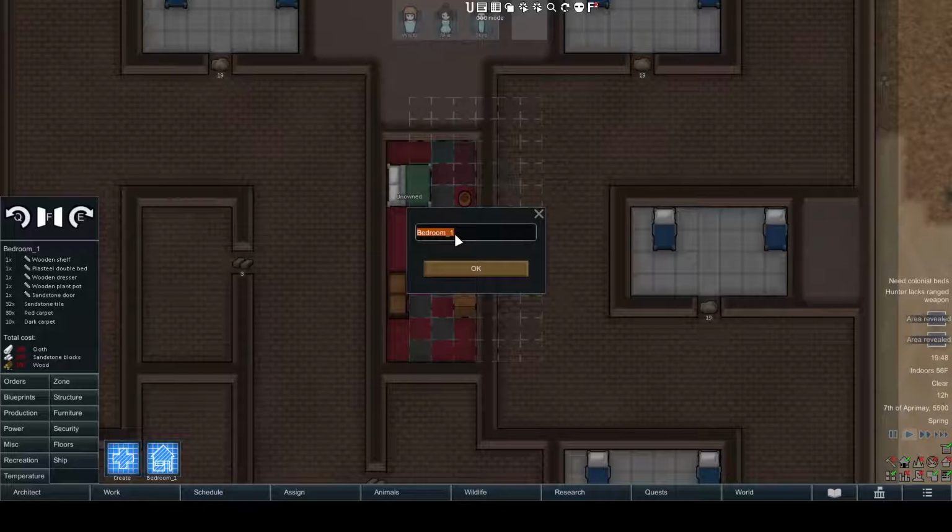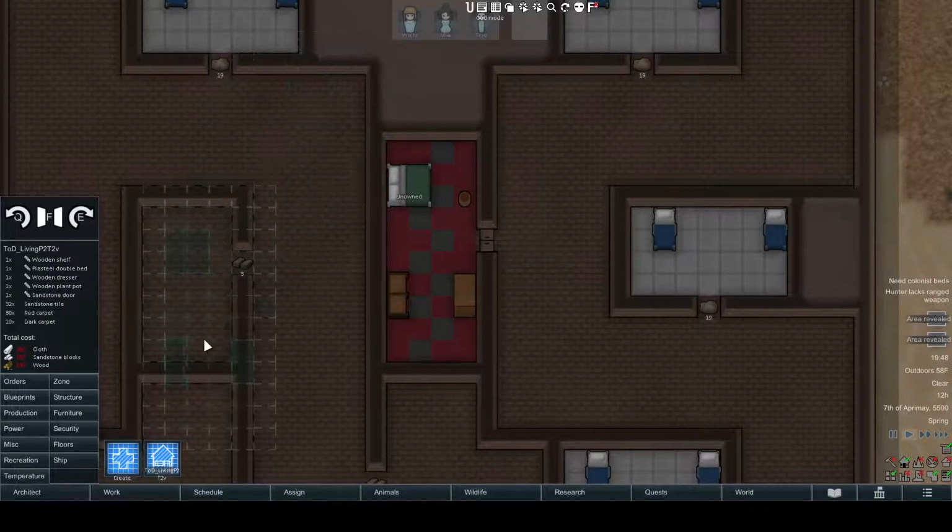Now, as far as naming it, you can name it whatever you want. I usually like to name it pretty much what it's going to be ahead of time. So this is going to be a living, and this is going to be a P2 type 2 vertical. Hit OK. And now you can see that I can actually respawn this.